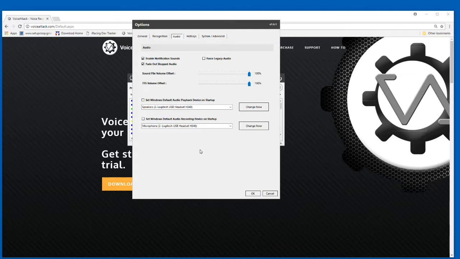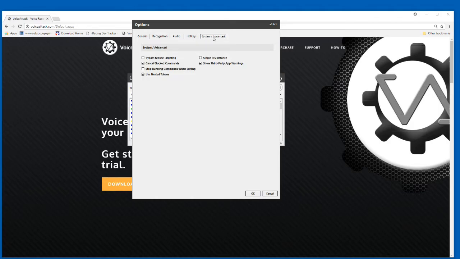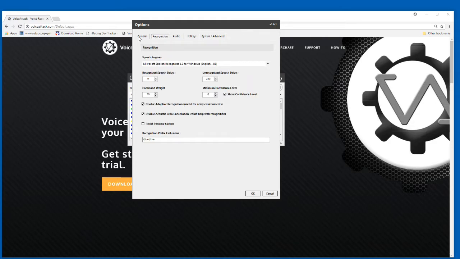As far as the audio, I have mine set up to my USB headset, Windows default playback, and default recording device. So everything comes in my headset and listens to the mic on my headset. I think it defaults to your default, so if that's already your default, that should work out fine. That is basically the only thing that you really have to set up.